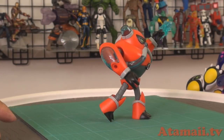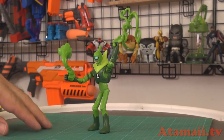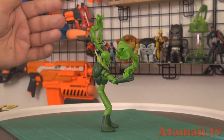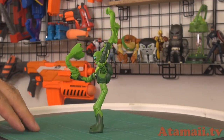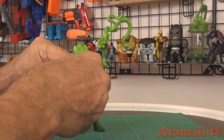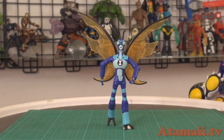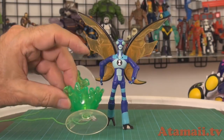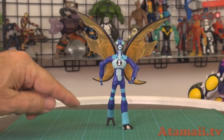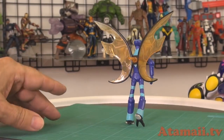He's one of the beefier aliens — you've got your spindly ones and your beefy aliens. Wild Vine with the battle vines — he is one of the spindly leg aliens, but his joints are pretty tight so he stands up readily, even holding on to the battle vines. Let me know in the comments if Wild Vine is your favorite. Stikfly with the Flying Zipline — he's a spindly leg guy. I put some stickum on his feet to help him stand up and put him in a running pose. His wings are the biggest accessory of all these guys.